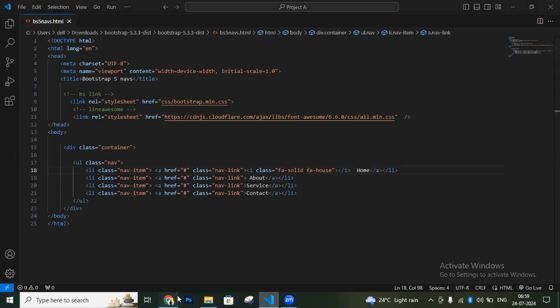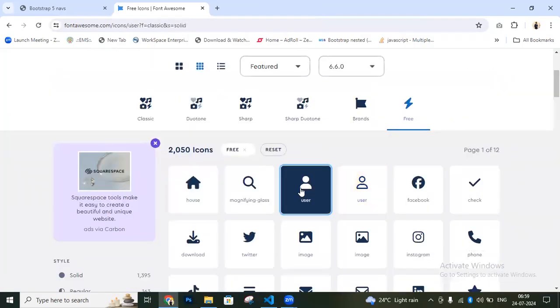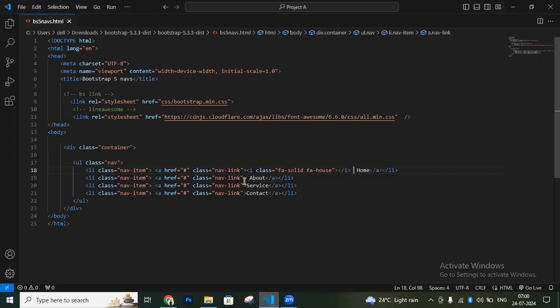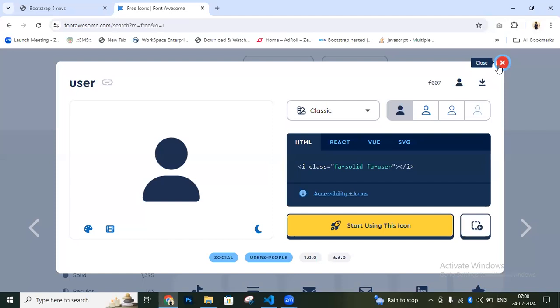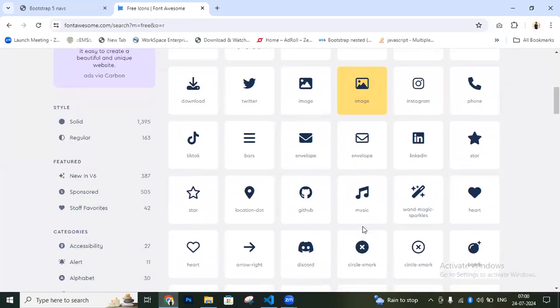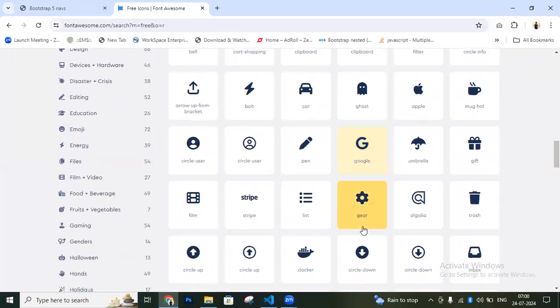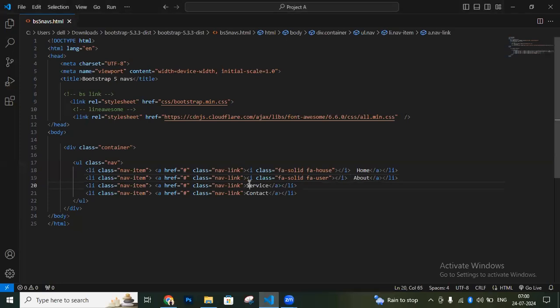Similarly for about us also. I can click on this user icon, just copy, and we can paste it here. And go to the services one. For services also we can paste it here. Click on this icon, copy this code, and paste it in services.